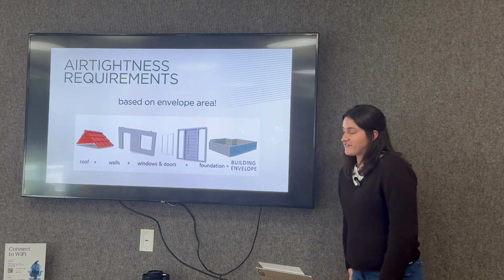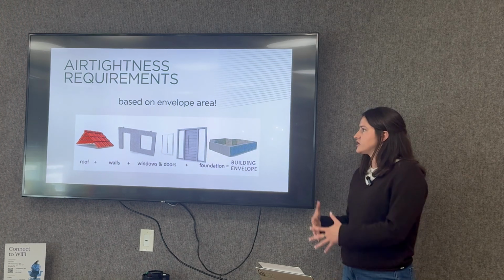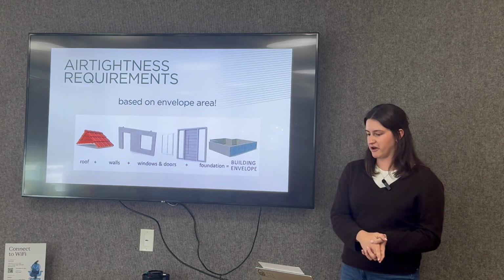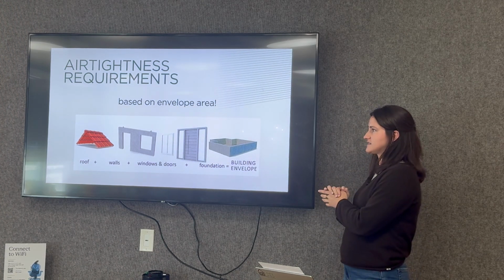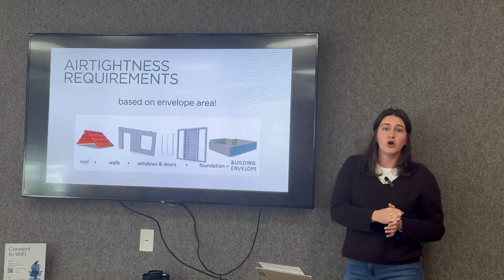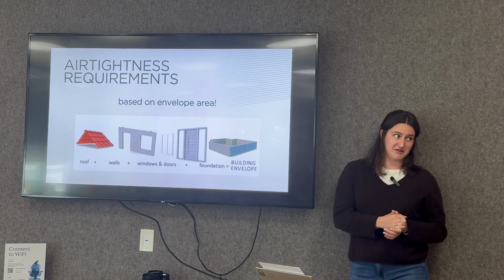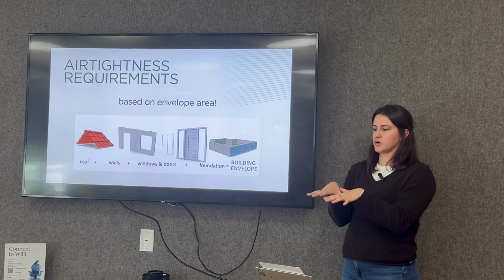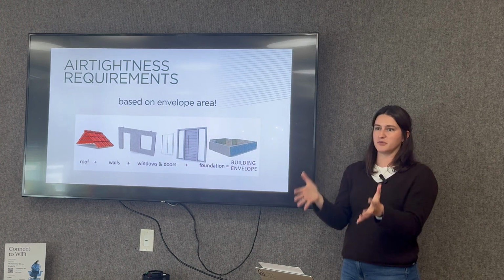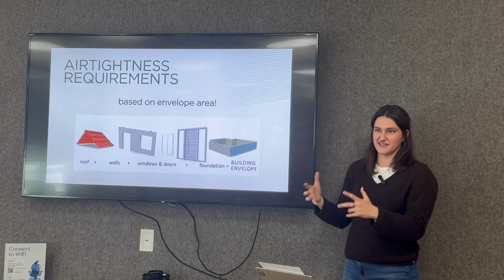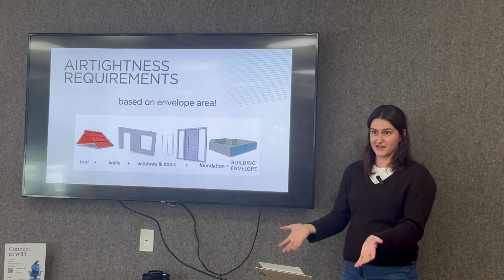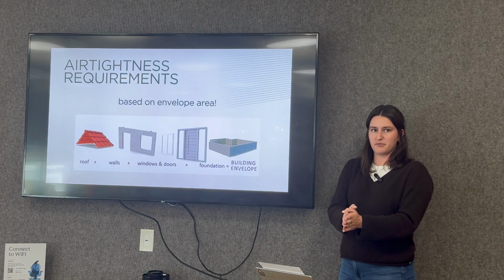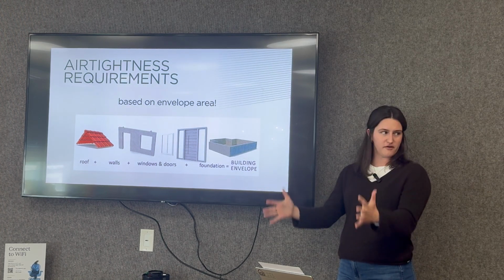So earlier I said that fan testing gives us a value for air leakage for some known envelope area. To get an air leakage rate, we have to know the envelope area. So for each air tightness test, either one person or a group of people are doing an envelope area calculation, which is the air barrier area at the roof, at the floor slab, and then the area of your above and below grade walls. So it helps us that we also get the below grade, because there's not much air leakage between a concrete basement and any backfill, but you get that envelope area.